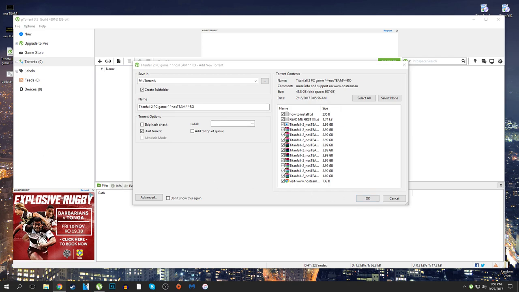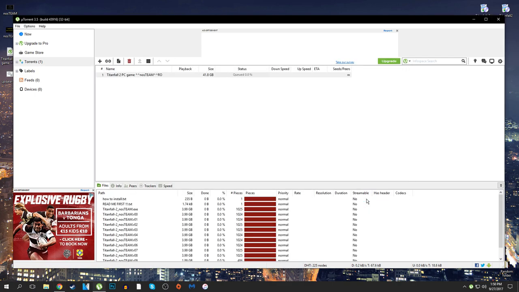tab, and you can exit out of that. It'll open on my second screen so you guys can see it, but you close out of that really quickly, and here it is, the torrent itself. Now, I'm going to put it here on my other hard drive, and as you can see, it's 41 gigabytes. That's a lot of gigabytes.